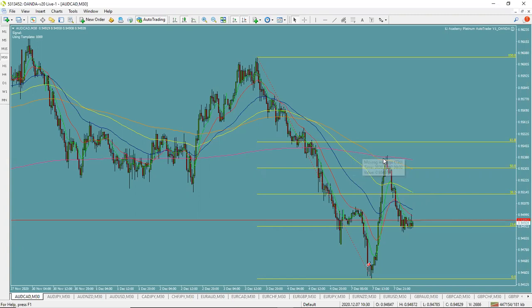But you see what happened? It went right up here to this 720, and it hit the 720 and turned right back around and fell down. Now, it did touch just a little bit above our 200 as well, right? So since all the moving averages were below the 720, we'd have been shorting on either the 100 or on this 50. So as this got above here, we'd have said, okay, I'm going to trade here right around this 95.20 area, or I'm going to trade here right around the 95.04 area, just depending on how conservative you're being. Either way, we would have been profitable on that short trade.